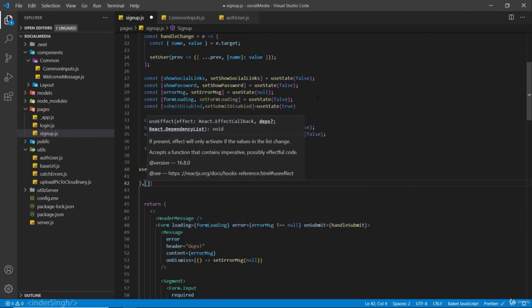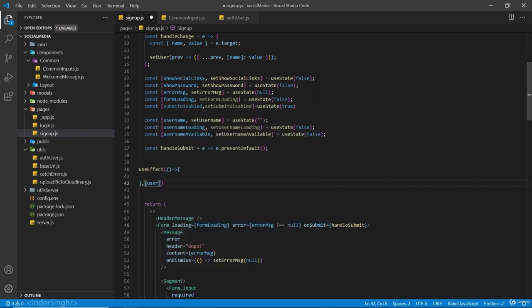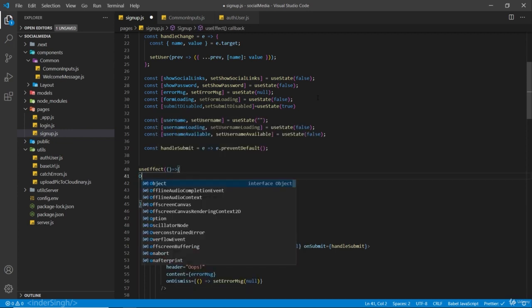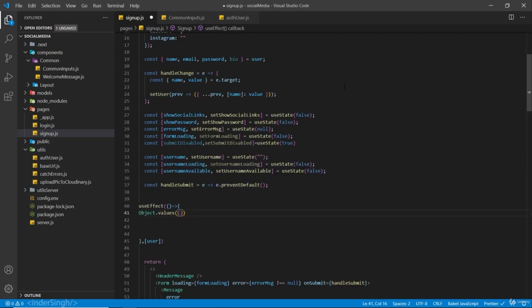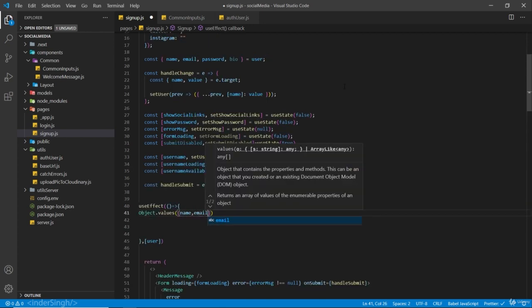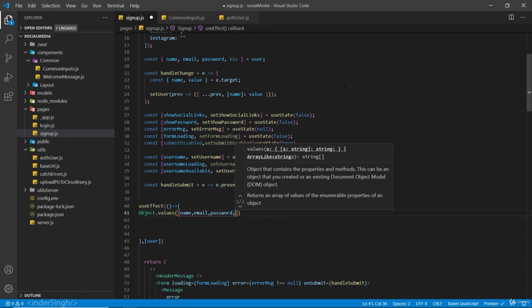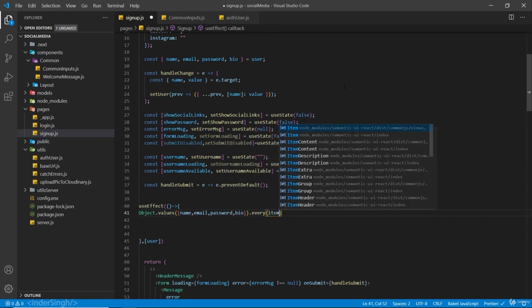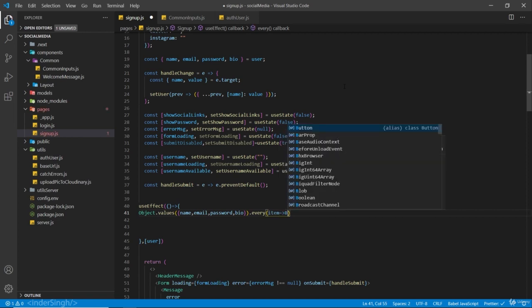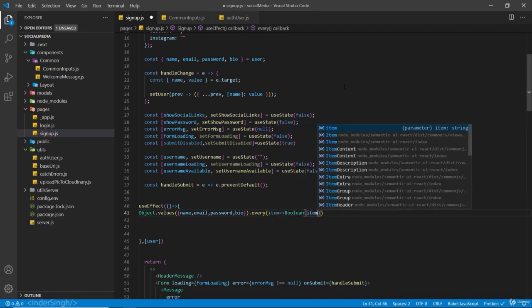And it is going to run every time our user state changes. So here we are going to type Object.values. Inside here we're going to type name, email, password, and our bio. And then we are going to have the every method. So here we are going to have Boolean and item.